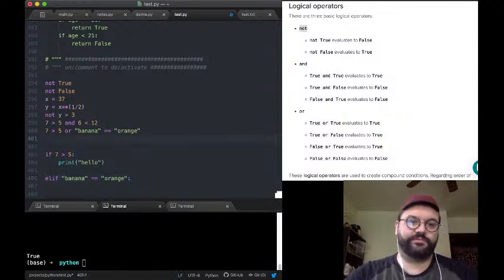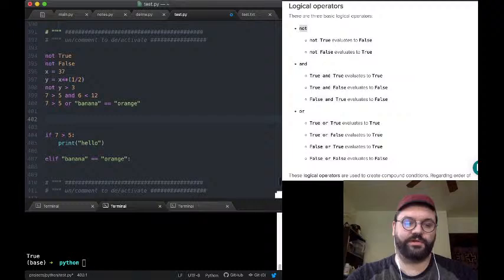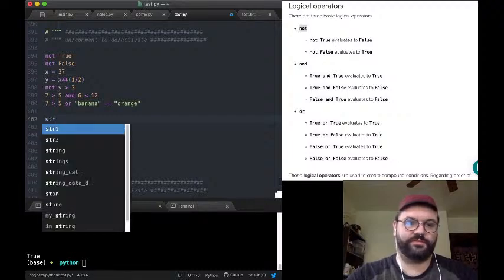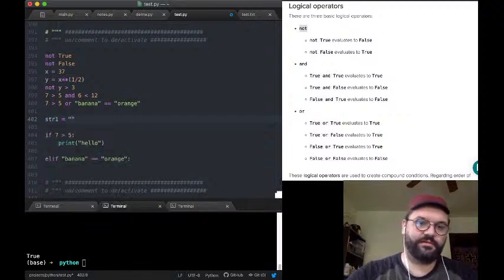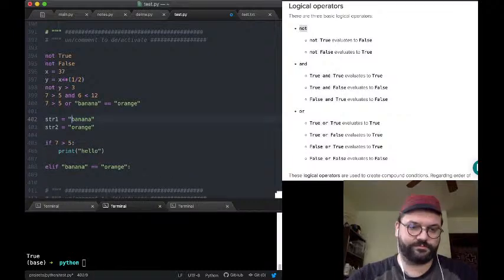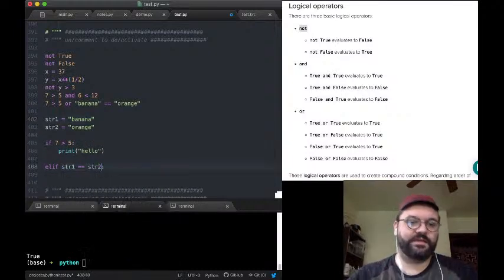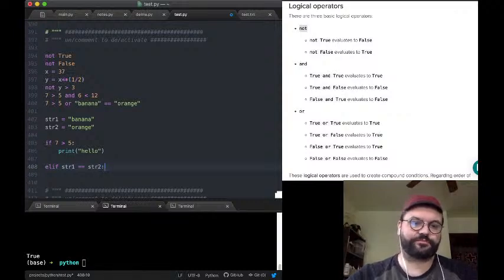And let's make this a little more concrete. str1 equals banana, str2 equals banana, and if str2 is equal to str1, we also want to print hello.